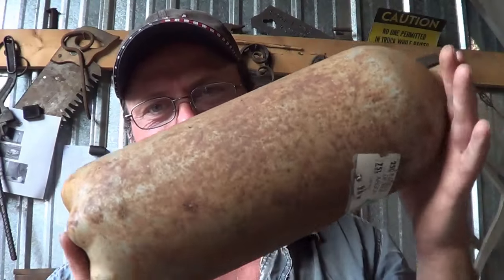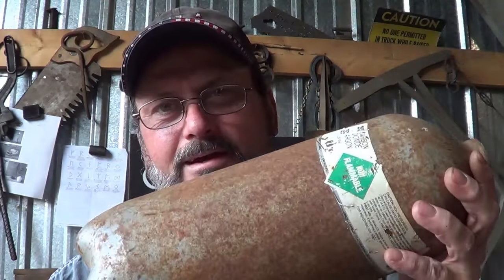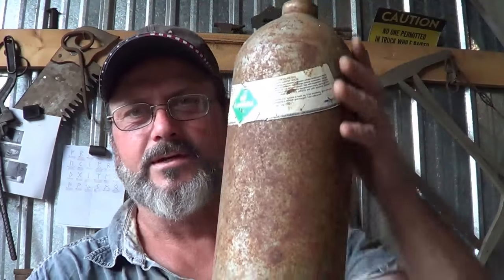That deck is kind of nice. There's a breeze back there and I hang out there sometimes, but the problem is when I'm out there, I don't know who's coming in and walking around the shop. So I want some way to notify me. I've been wanting to make a dinger or something like that. So today I'm sitting around and I see this CO2 argon tank, and I figure I'll just cut the bottom off of it and let them pound on it — turn it into some type of a gong.